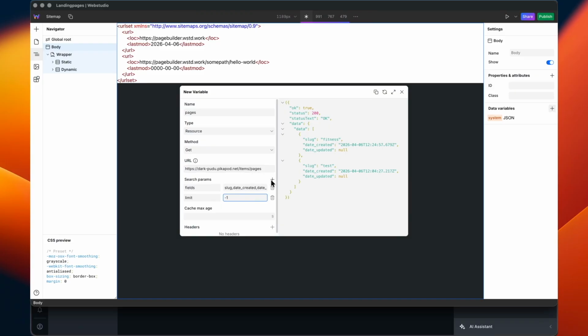And what I also like to do is I like to keep one test page where all the sections are in, so you can easily make changes to these sections here in Webstudio. But I would like this to hide from Google, so I create a filter, and I filter for slug, and it should be not equal to test. And now we will get all the pages back except test.